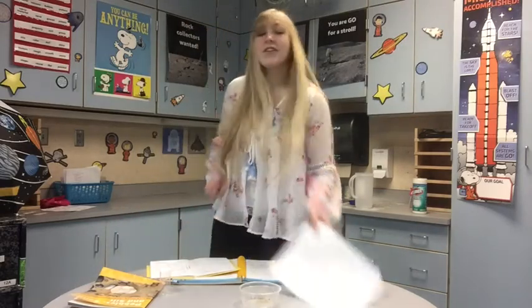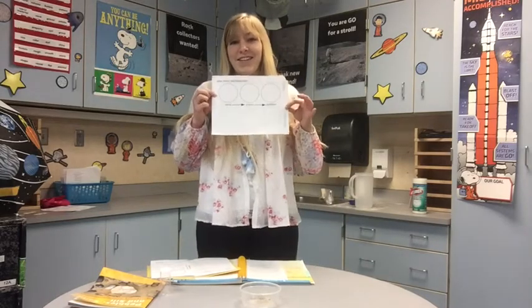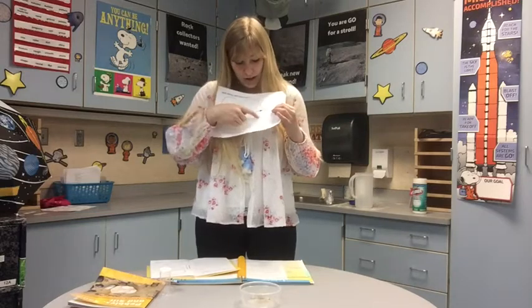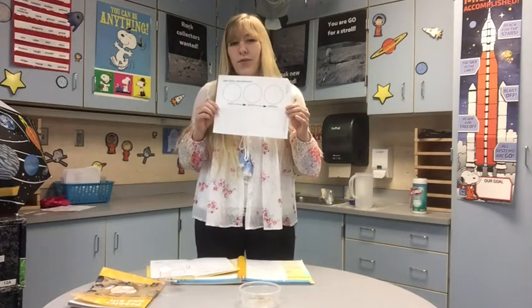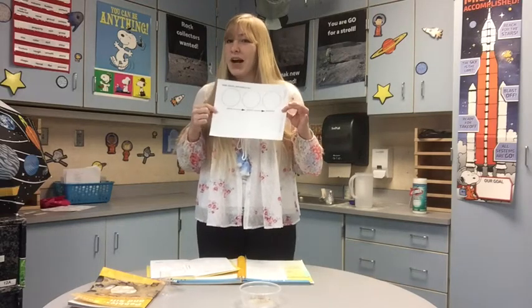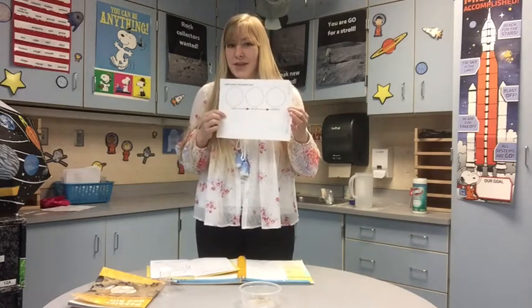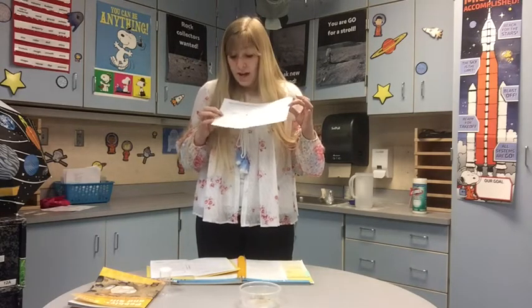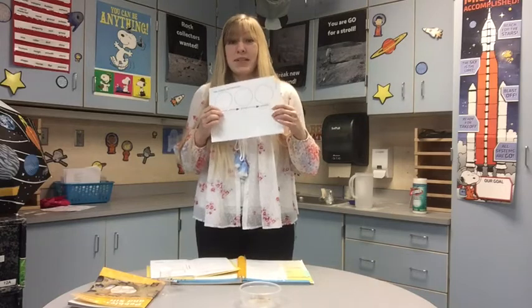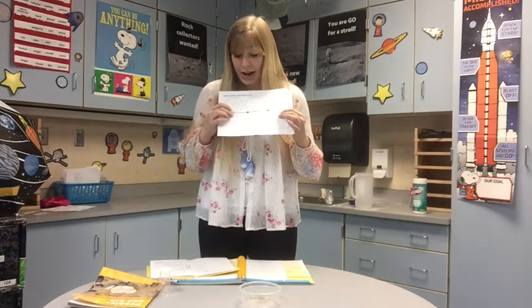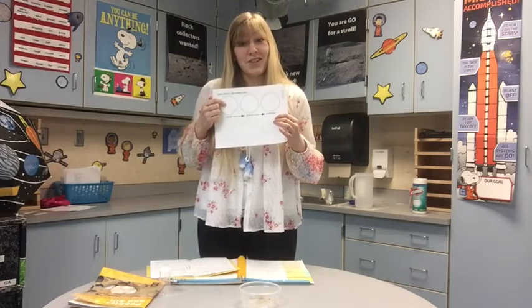How else might we be able to do it? Take a look at your sheet. Did you notice that at the bottom it has little tiny squares? What do you think those squares are for? What would happen if we took a rock and we set it inside those squares? Would it fit? It might fit in some of them. So we're going to use these squares to help us compare the size of our different rocks. We're going to put the rocks in the square, and if it fits in the square, then it goes in the circle.